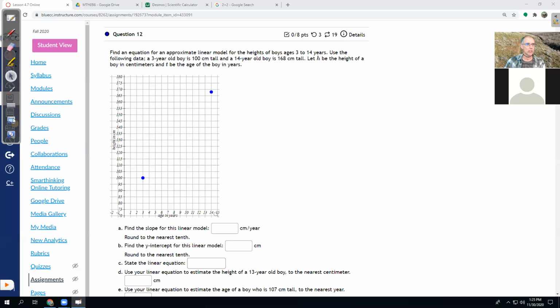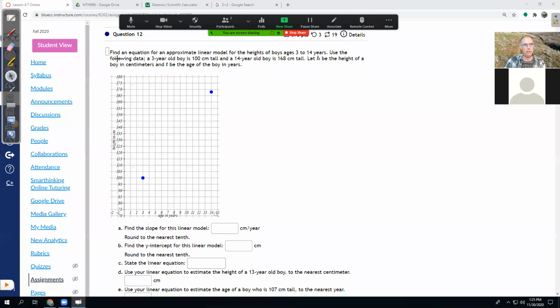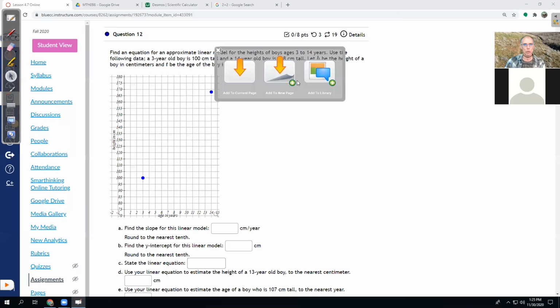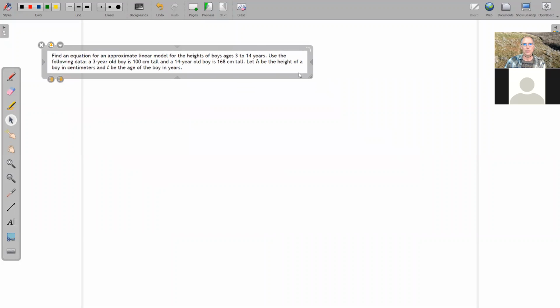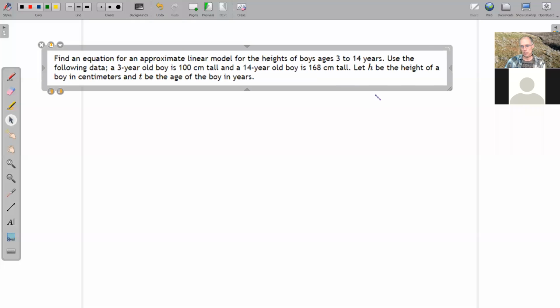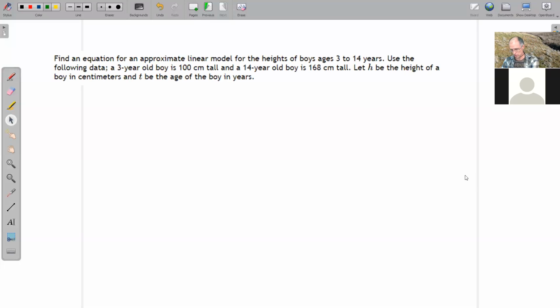Let's copy the essential information for the final lesson, number 12. And I'm going to skip the graph for just a moment because I'm going to try to redraw it to the best of my artistic ability, because sometimes I think getting the slope off a graph is easier. It depends on the numbers.